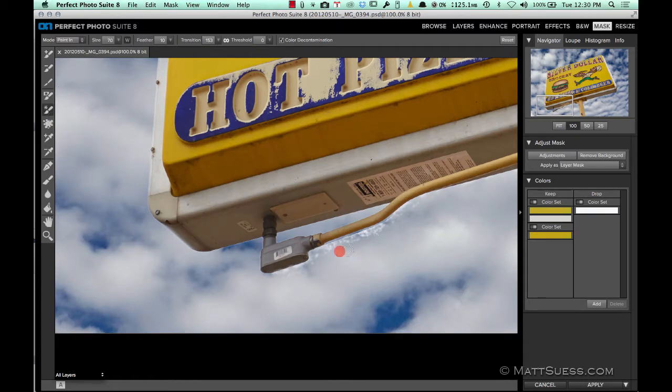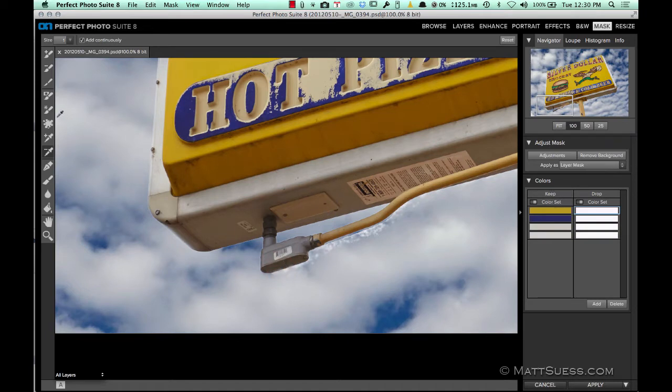And what this does is this, you can see here on the right, I have colors to keep and colors to drop. Let me delete all these colors here. What this is going to do is this, you have on the left-hand side here, you have eyedroppers, plus and minus. If you hit the plus, these are colors that you're going to want to keep and you're not going to want to remove. Hitting the minus and then clicking in your photo, these are the colors that you do want to drop and get rid of.